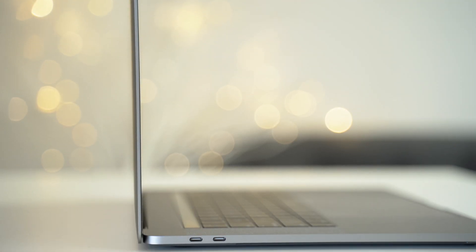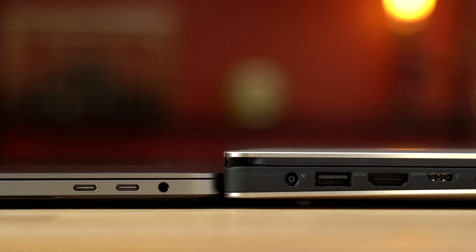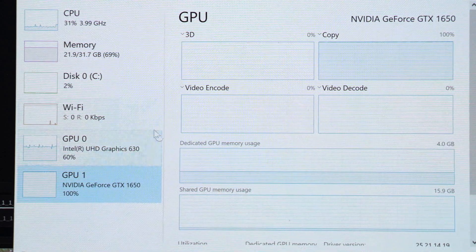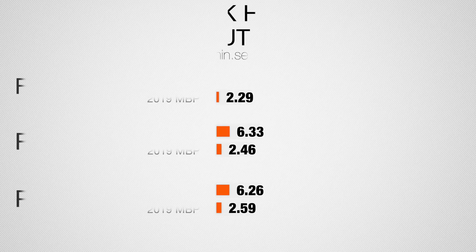Both the Vega 20 and the GTX 1650 are limiting their respective 8-core CPUs — those processors need better graphics to breathe; they're being held back. The MacBook Pro makes sense as it's super thin with an 87-watt power adapter, and performance doesn't drop unplugged. On the XPS side, the GPU is maxed out while the CPU runs at only 30–60% utilization.